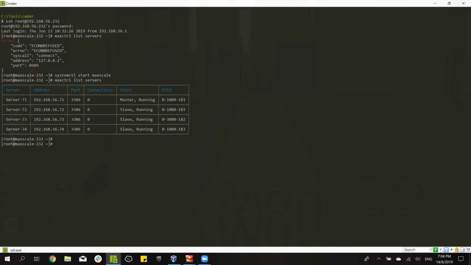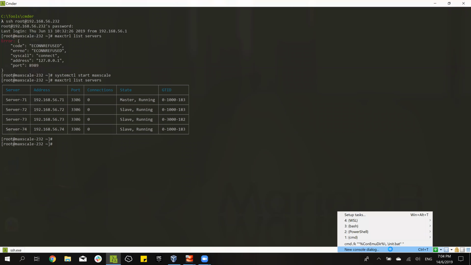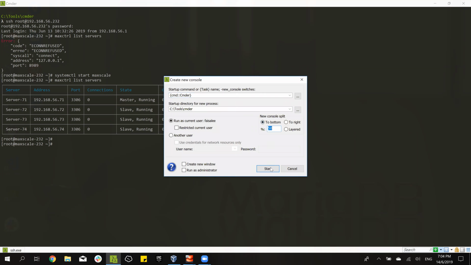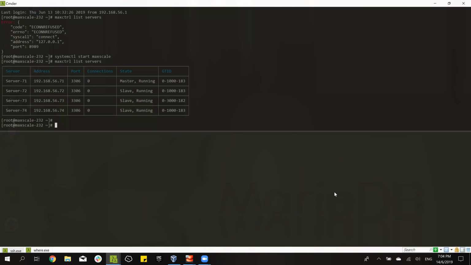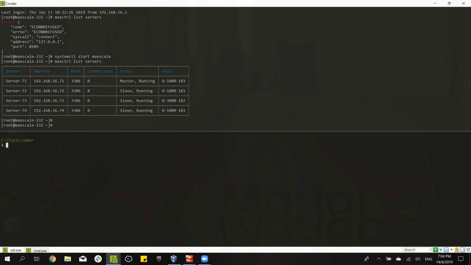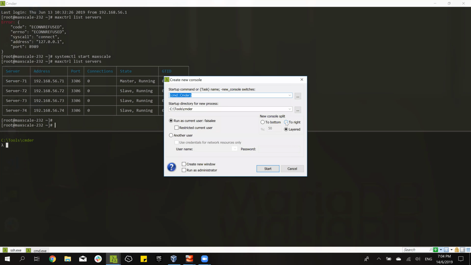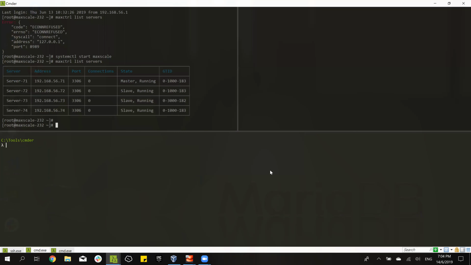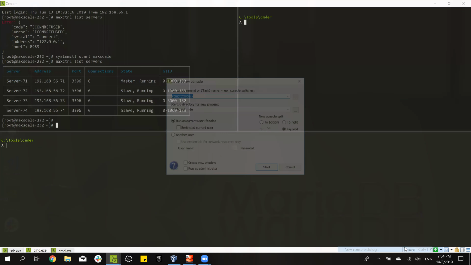I'm going to split this window into a couple of more sections at the bottom here, and then this one also. A new section to the right. Yeah, and this one finally, another one to the right.